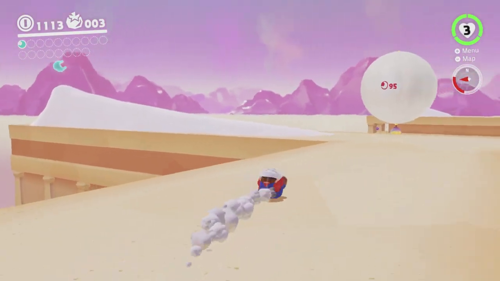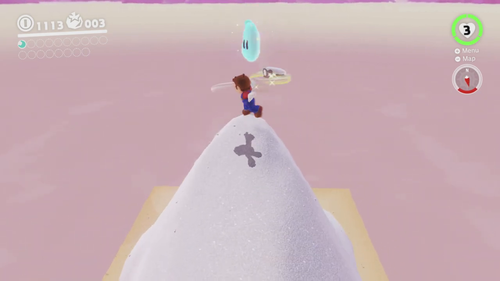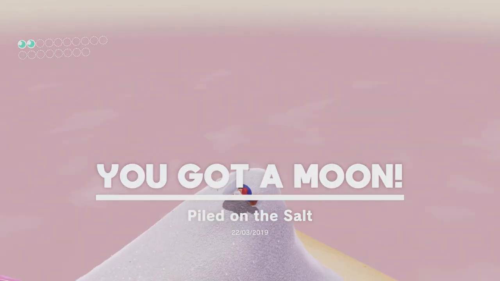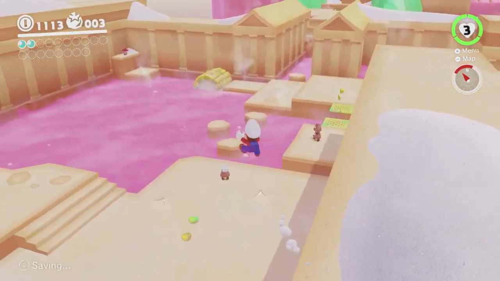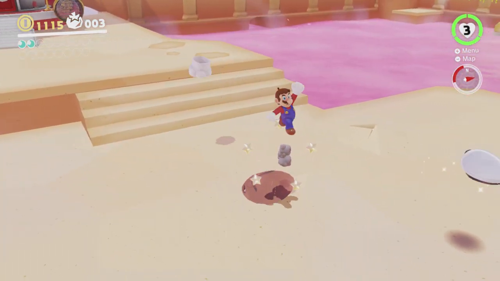There is another one up here, Piled on the Salt. Is it the name of this moon up here? So this stuff is salt, not sugar, in case you're wondering. There you go, Piled on the Salt. So that's two moons out of 18. There's a Goombette moon here as well, which you can get without too much trouble. So let's do that, if we can.